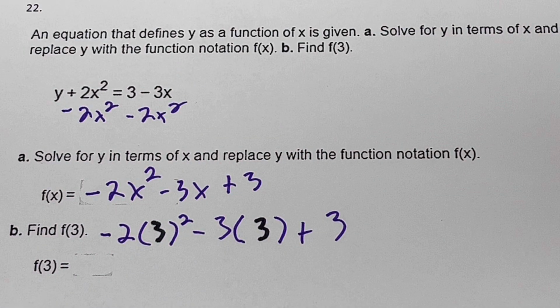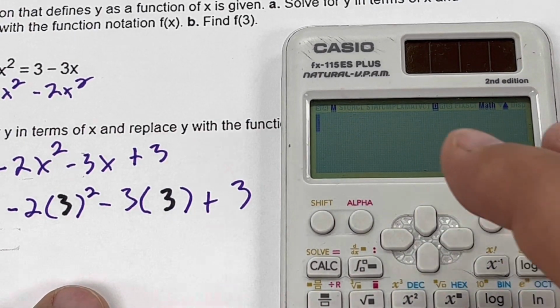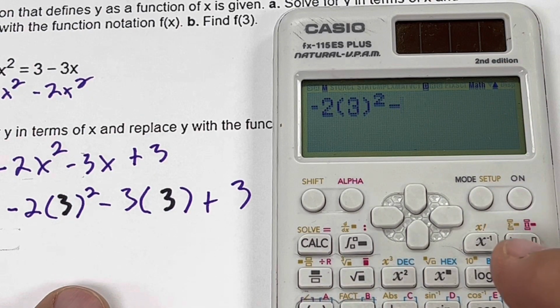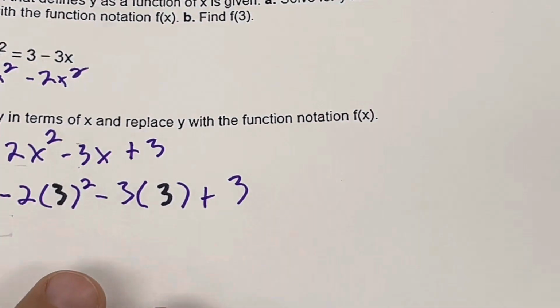Again, I'm going to use the technology. I'm going to clear out my calculator and then type this in. Negative 2, parentheses 3, close parentheses squared, minus 3, parentheses 3, close parentheses, plus 3. And that gives us a negative 24.